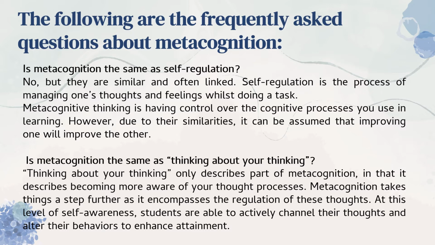The second question: is metacognition the same as thinking about your thinking? The answer is that thinking about your thinking only describes part of metacognition, in that it describes becoming more aware of your thought processes. Metacognition takes things a step further as it encompasses the regulation of these thoughts. At this level of self-awareness, students are able to actively channel their thoughts and alter their behaviors to enhance attainment.